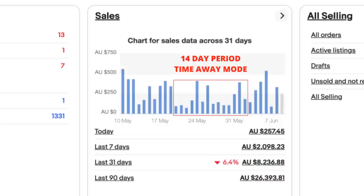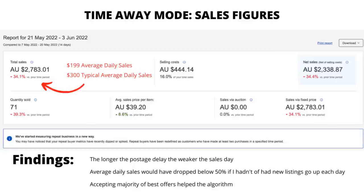Those first four days were really, really bad. Then we had a good day randomly, then it fell back down and went back up again. But as you drew closer to the end of the 14-day period, sales picked back up again — obviously because the postage delay was getting shorter. I anticipated that days closer to the end of the trip would be better than the start. To see overall that I only fell by 34% — I thought it would be more like a 50% drop. I think it would have been 50% if not for the 10 listings I had scheduled up.